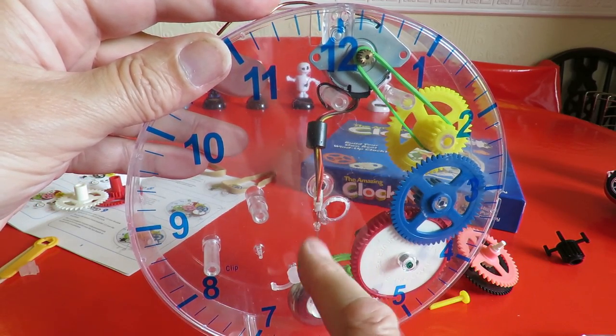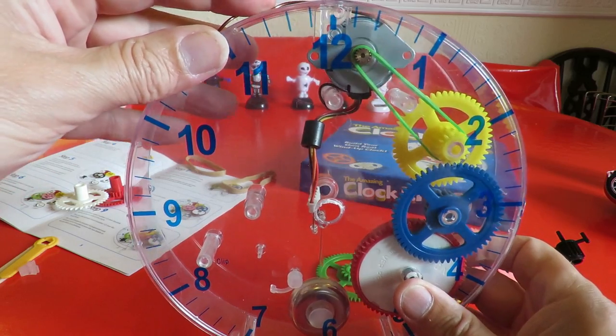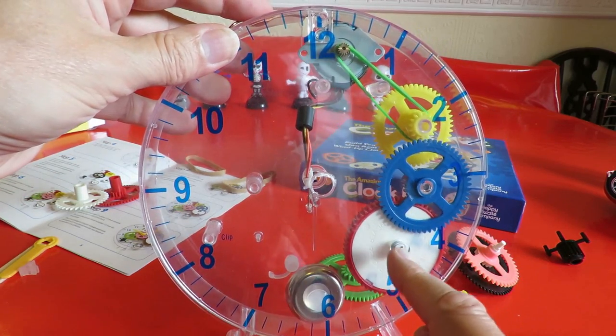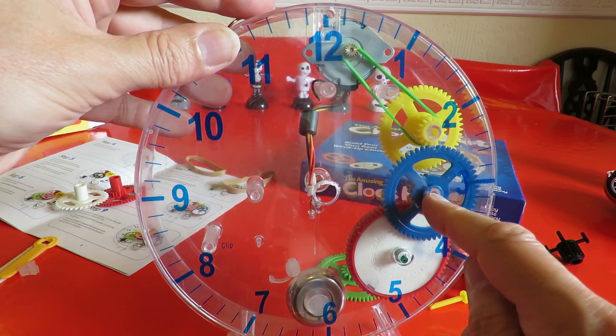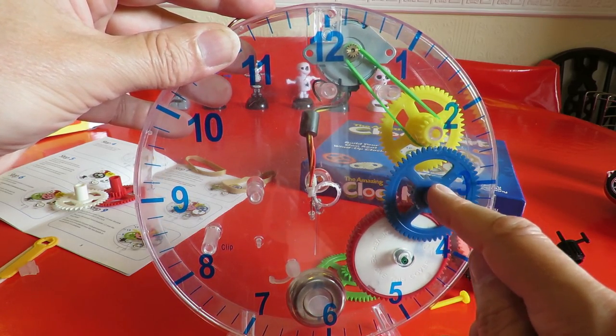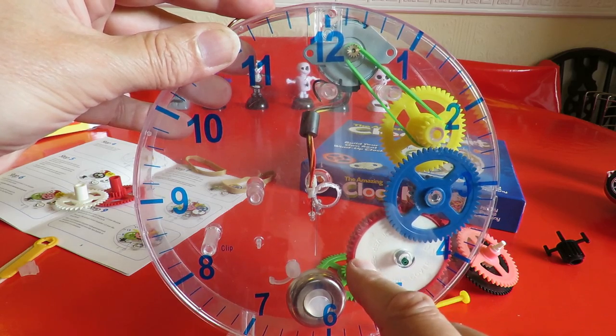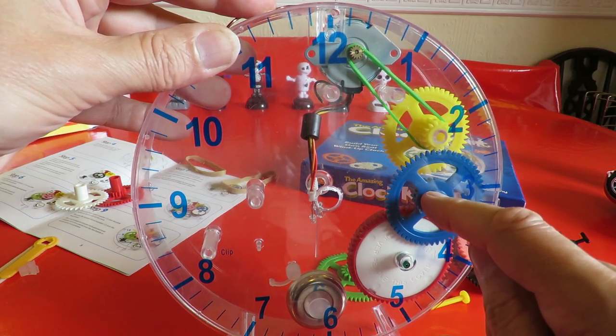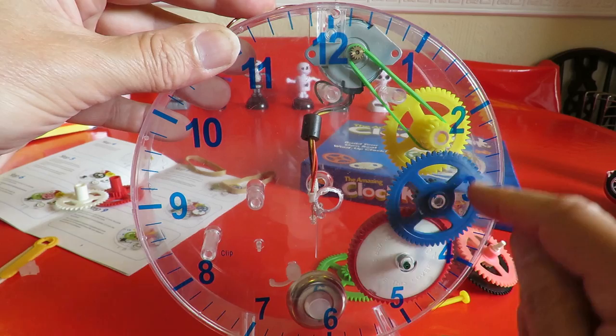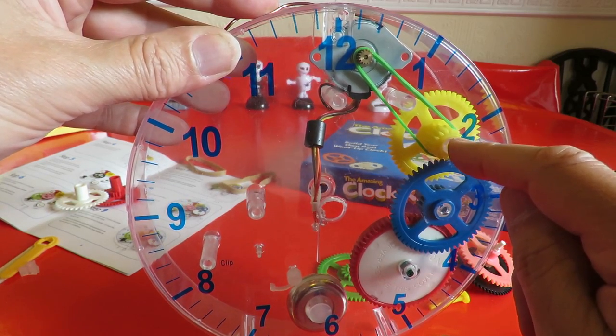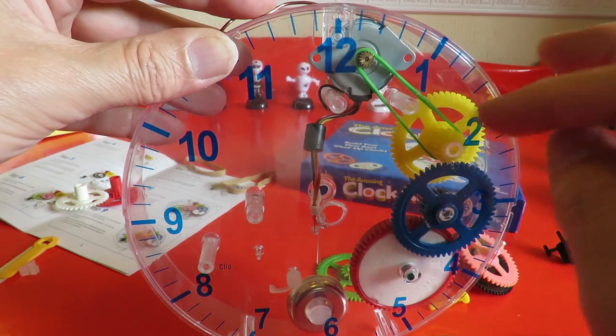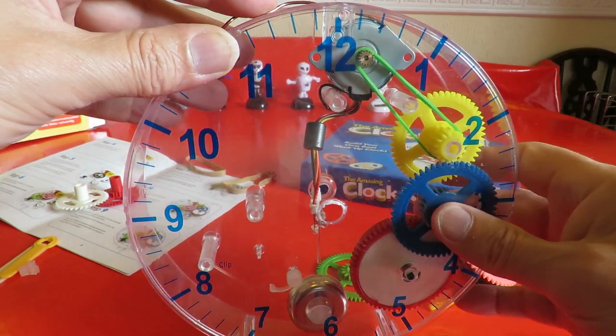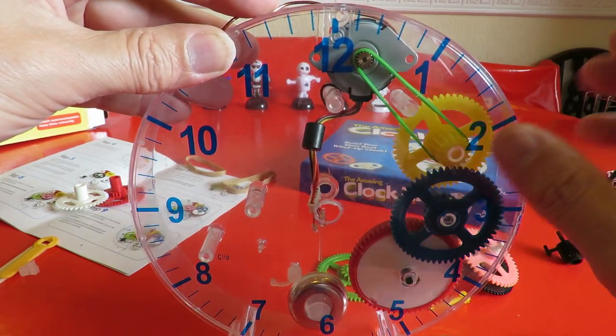In fact we still don't have enough power, but I will at least try and show you. So we've got the clockwork or the spring in there that we wind up that turns this gear. It's a big red gear to the smaller inner blue gear, and then the big blue gear goes to the smaller yellow gear. There was a couple more up here, so we're stopping at that point and we're trying to turn this stepper motor.